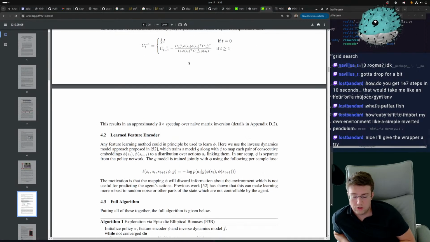Learned feature encoder. Any feature learning method could in principle be used. Here we use the inverse dynamics model approach in 52 to model G along with phi to map each pair of consecutive embeddings to a distribution over actions, AT, linking them, separate from the policy network.